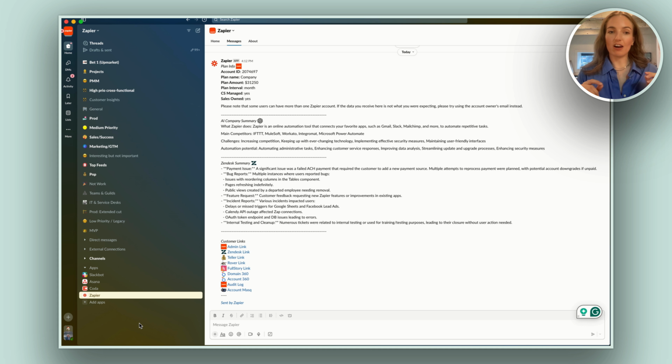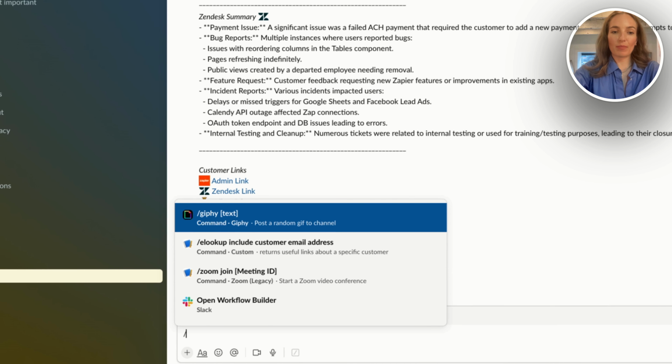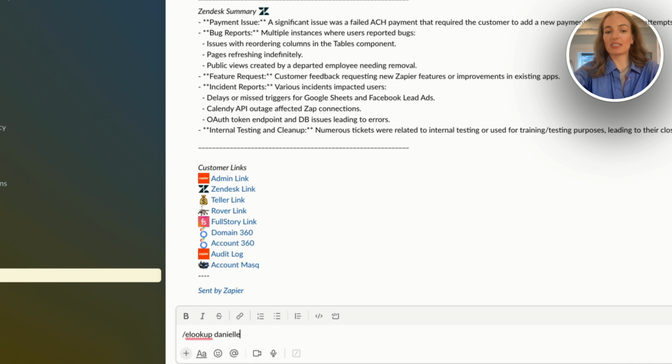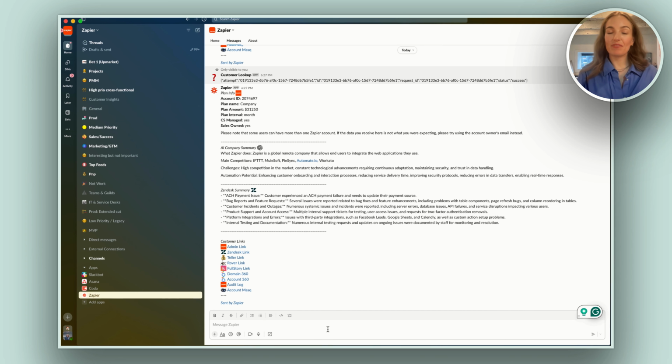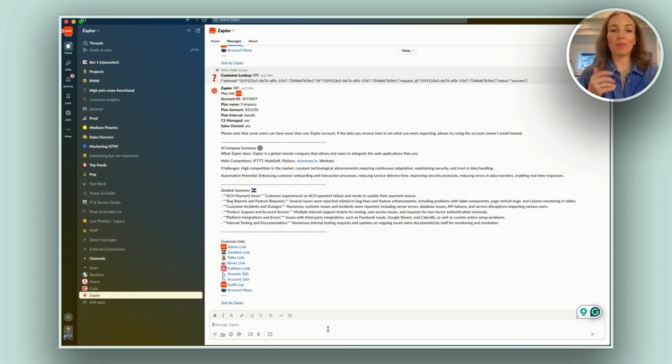I wanted to start this off by showing you what it looks like in the wild. This is my Slack. So I'm gonna go /lookup and I'm gonna search myself. So you can see that attempt has gone through. Okay, I'll save you the elevator music. I just cut to the submission sharing back, but it took a couple minutes there.